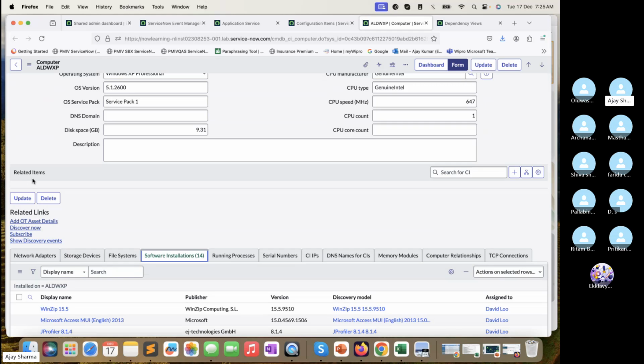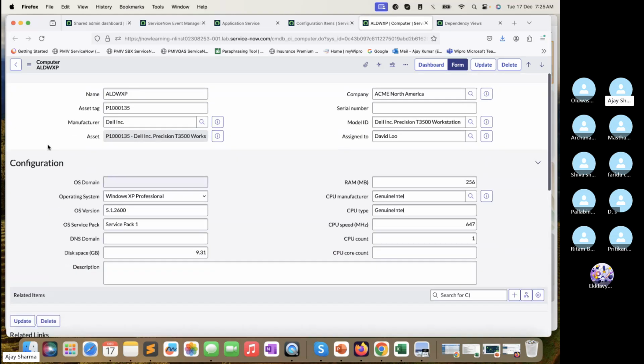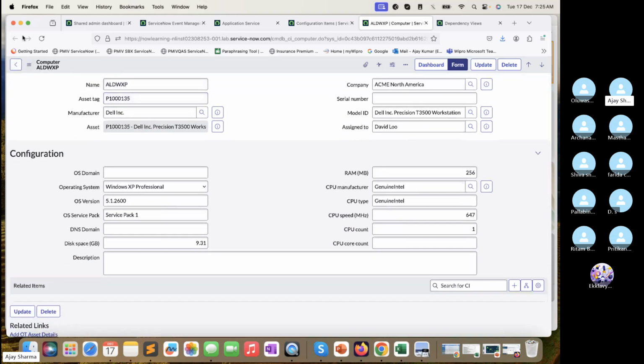The same way, any database application or web application running on your machine, I can discover and relate to this particular device, and you can easily identify which application is running on it.